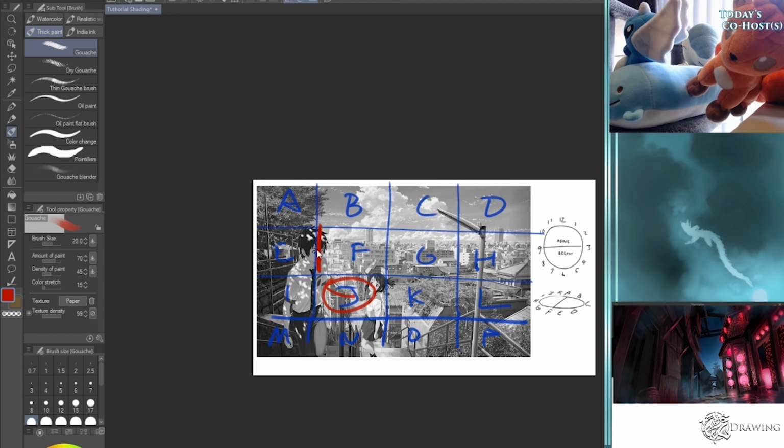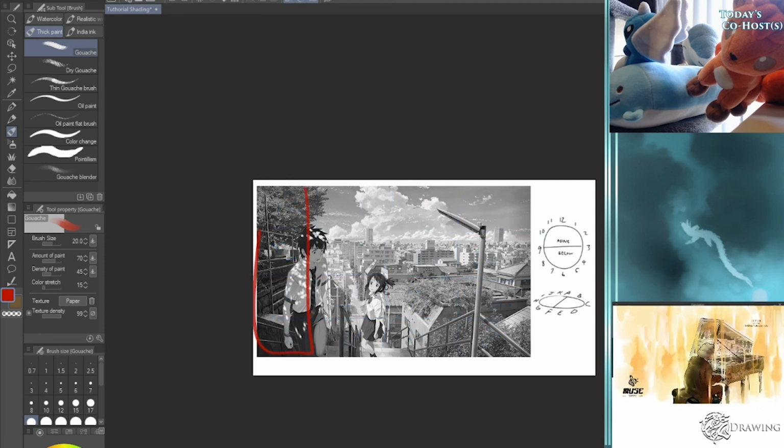What's happened is that they've used the contrast between this dark side and this light side, as well as this compositional method of the street. And we're focused here, basically.